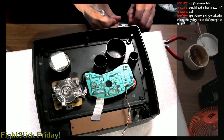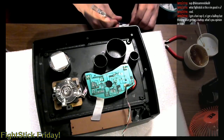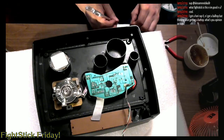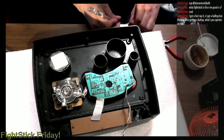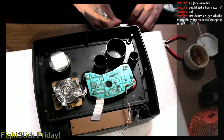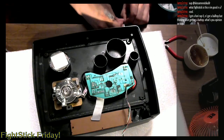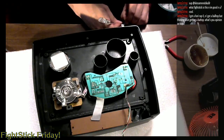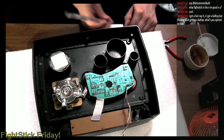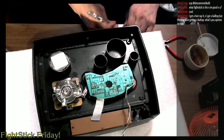For a while, my buddy was lending me his, was it a Hit Box? Or a Hori Fighting Stick? I can't remember. The RAP V is that really wide one, right? So he was lending me that for a while, and then when he moved, he had to take that with him, so I don't have a PS4 stick anymore. That thing was pretty nice. I also was a big fan of the Victrix with the Hayabusa stick and the Kuro buttons.